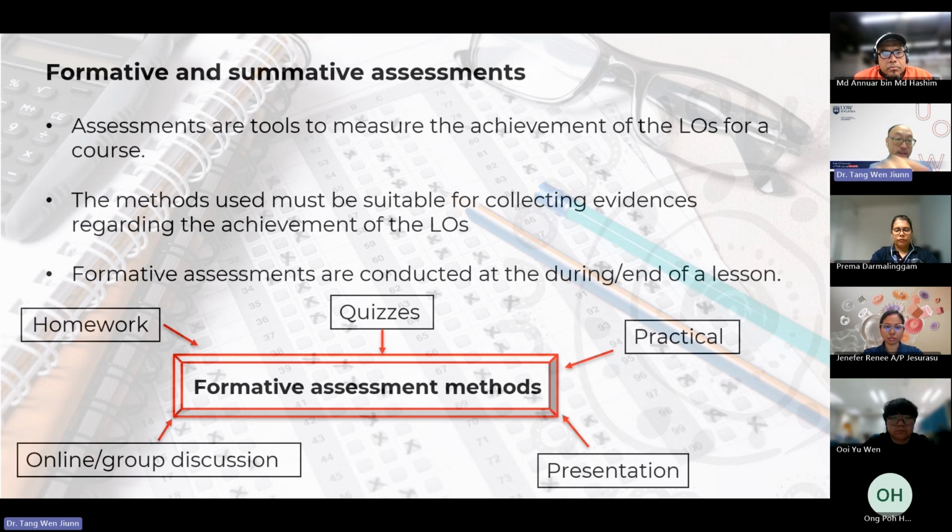So that's where we have all these homework, quizzes, and things like that. Like earlier on, Chef Anwar, you mentioned your case. I believe in the nature of your course, you have the practical and you also have theory, correct? Yeah. So if you're talking about formative assessment for theory, I think that one is no issue. You should be able to do that quite straightforwardly because you just need them to summarize the steps or list out the points they have to take notes on. So that part will be quite straightforward.